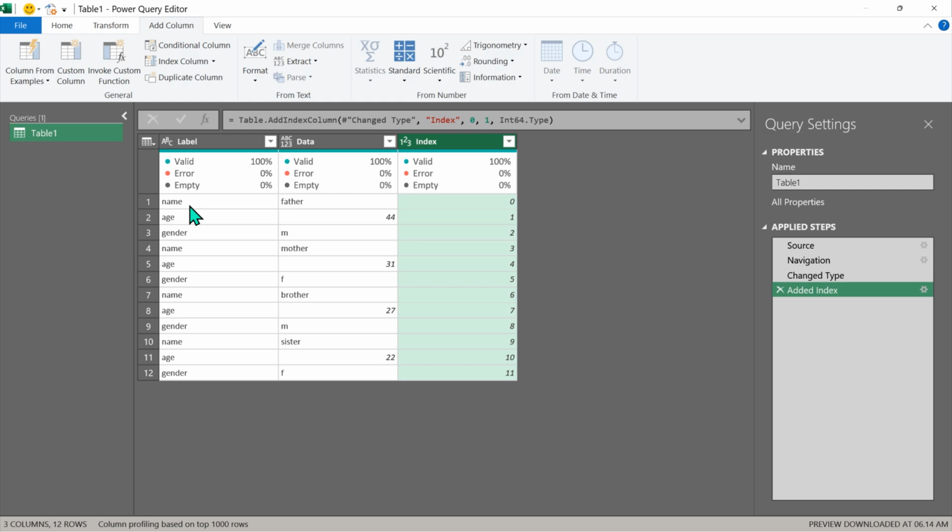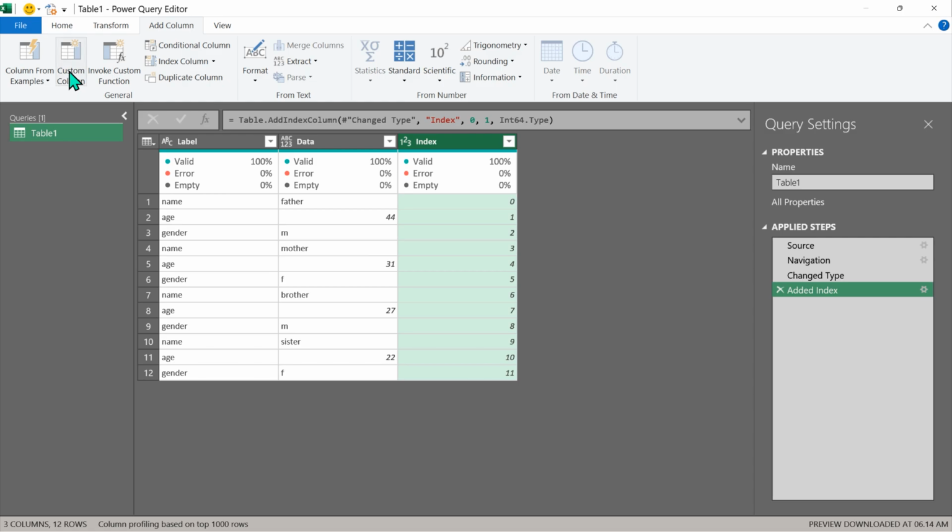Now, we know that these 3 are actually one row. The next 3 are the second row. So we want another column here where row numbers are generated. And how do we do that? We know that each row is represented by 3 rows. So we divide these numbers by 3 and only take the integer portion, discard the decimal.